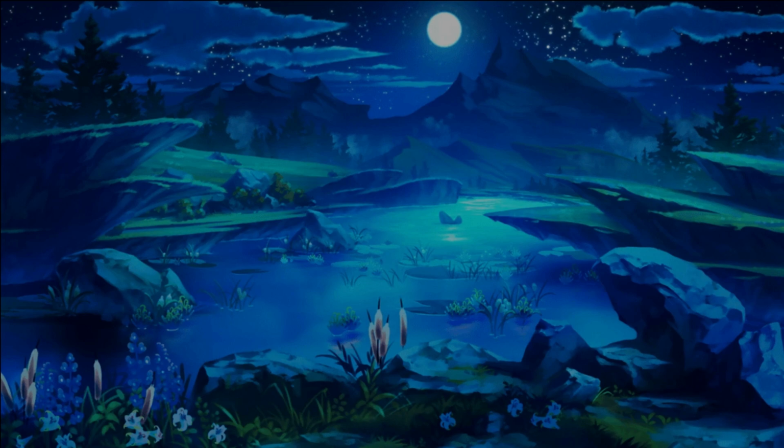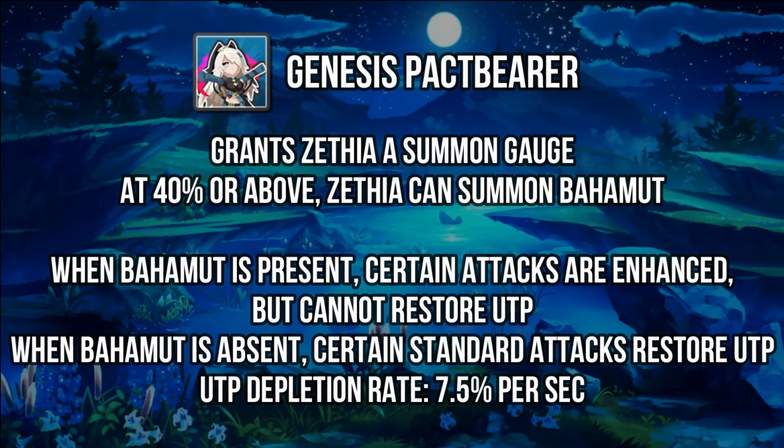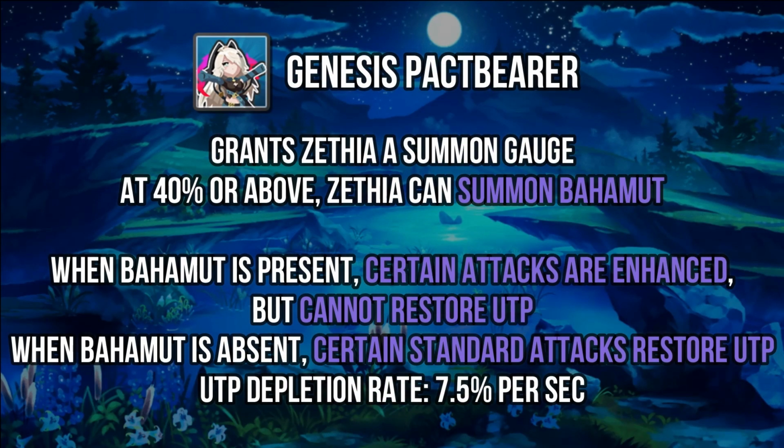Now, we move on to her exclusive ability, the one that gave me the most headache to understand, Genesis Pact Bearer. I'll split this part into 4 sections to make things much easier. Zethia forges a pact with Bahamut, the Whim of Genesis, which replaces her dragon button with a summon button and grants a summon gauge. Similar to Dragon Drive units, when the gauge reaches at least 40%, she can summon Bahamut.